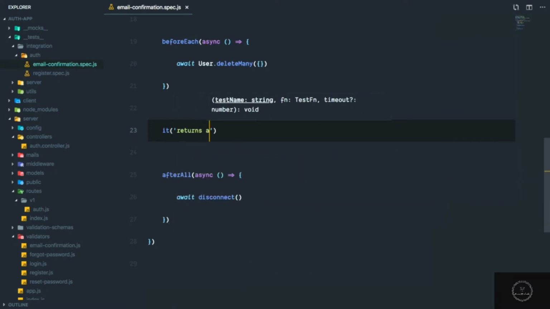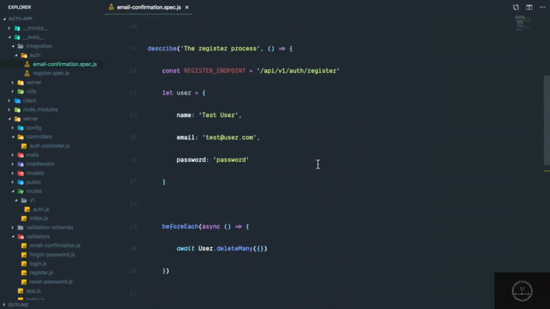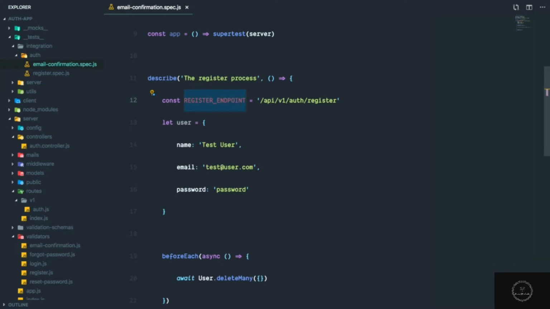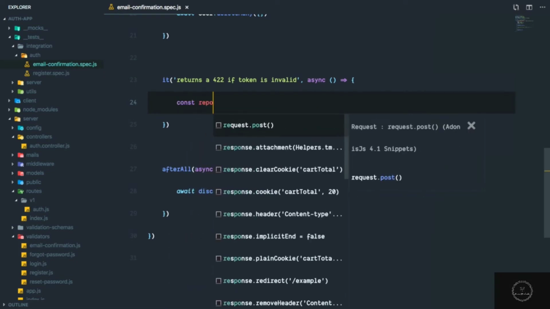It returns a 422 if token is invalid. First, this is going to be an async function. Then we are going to have a constant called email confirm endpoint. And this is going to be API version 1/auth/emails/confirm. Next, we are going to make an API request to that endpoint.